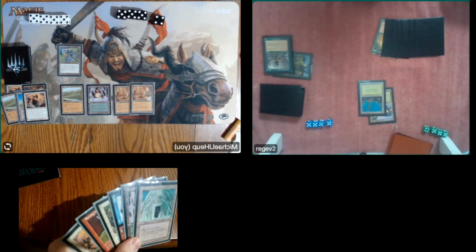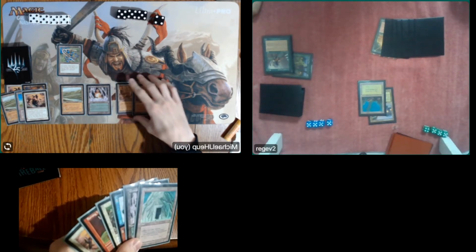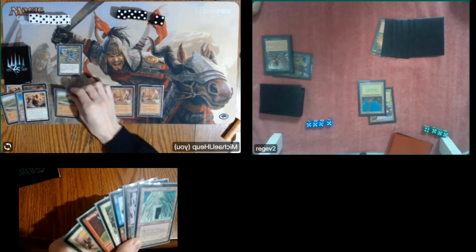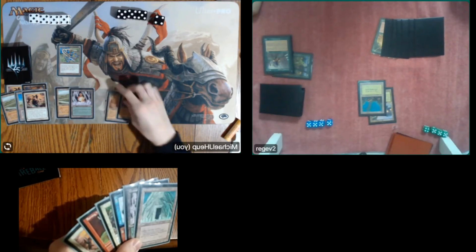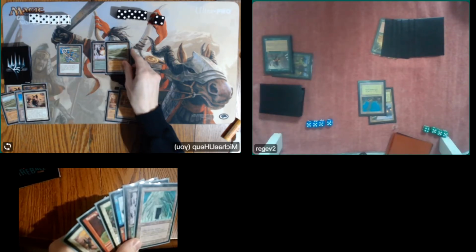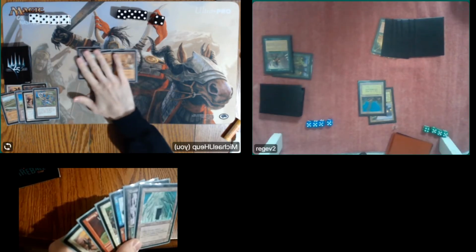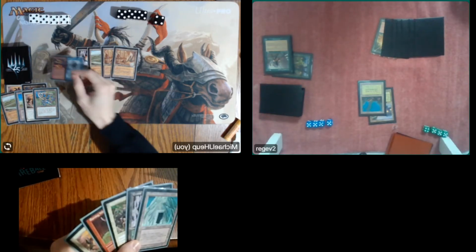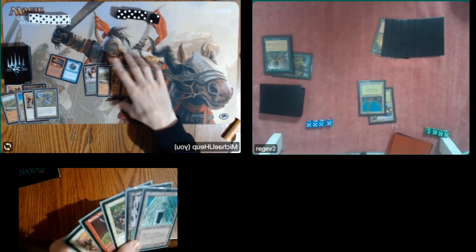Cards in hand. I will sac this for colorless. This for blue green. This one for white, and this one for white. I'm going to make a colorless into a red mana. I'm going to use the red and a colorless to fire you. So you go to 17. Yeah. And then I have 4 mana.